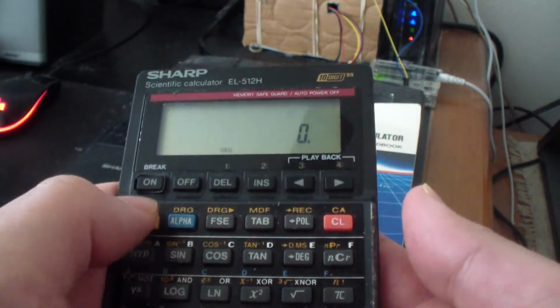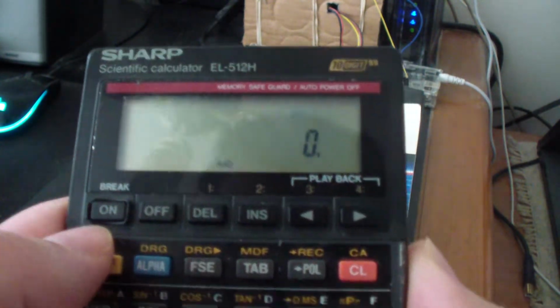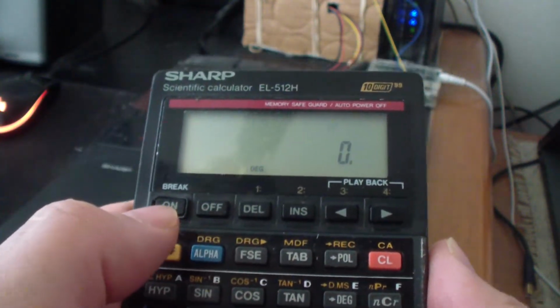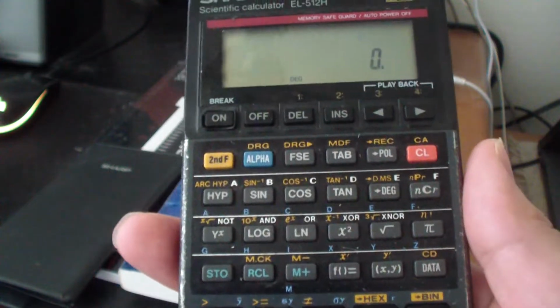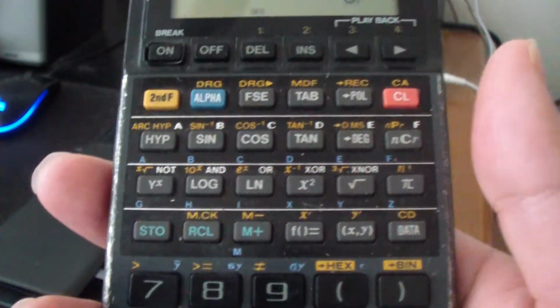You can change it to rate degrees or radians. Right now it's in degrees. It's radians. Grad. So radians is basically like, I think 360 degrees is 2 pi. And 90 degrees is about pi and a half.